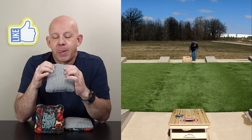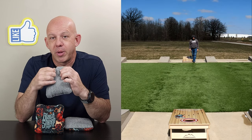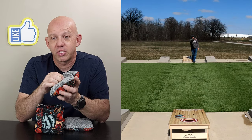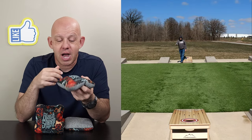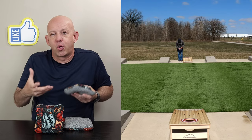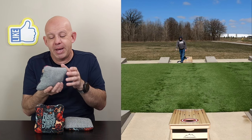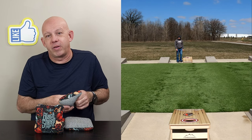The difference is the Costello slow side is a much thinner, much more pliable material. This one has that carpet, and I'm assuming there's some kind of backing to it as well, so this material is just thicker, and you're not going to get quite as much flop on this bag as you would on a Costello. It just feels a little bit fuller. So you've got a fairly full, medium to large template bag. The fill in here is that flat disc fill that Black Sheep uses.